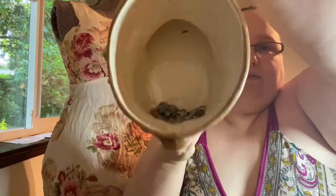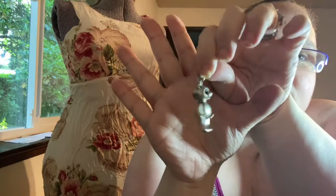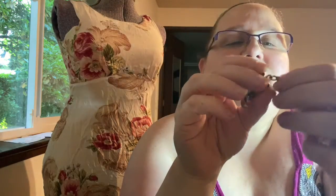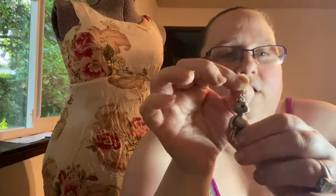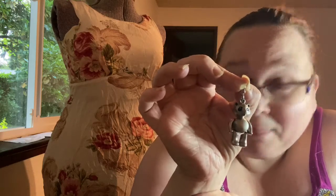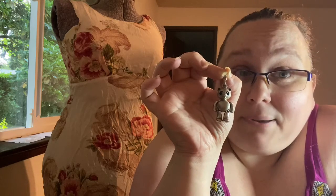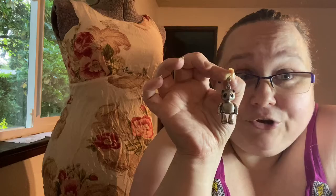Okay, we're almost done. There's literally bits and bobs in here. So I'm just going to pull the bits and bobs out and put the boot behind the camera. And, got a little panda bear. He used to be part of a keychain. Now this is such an easy fix. Buy another keychain ring, a chain, and you put it on and you have a keychain. Not that hard. But you can do other things with it too.